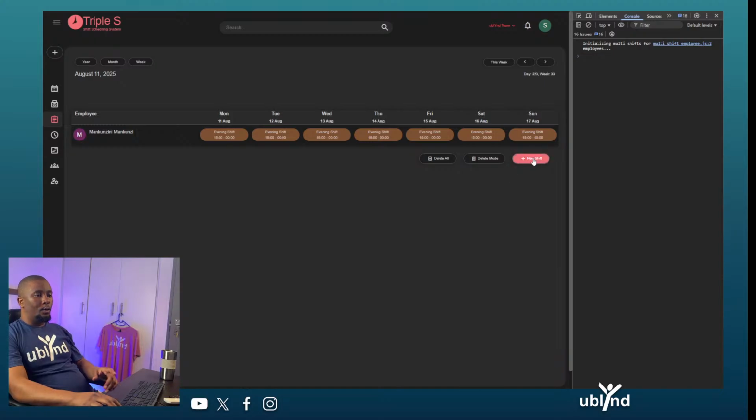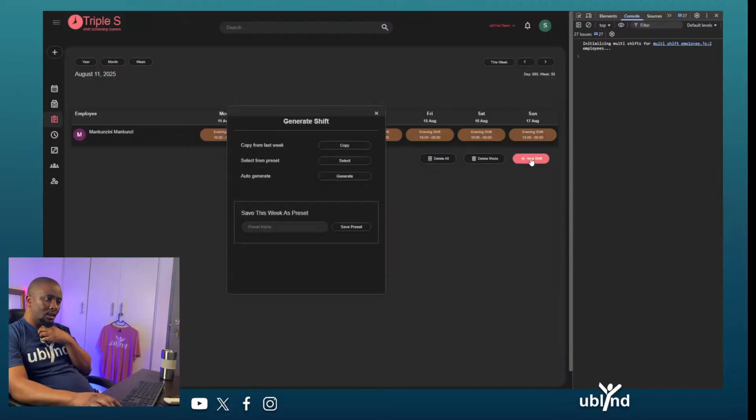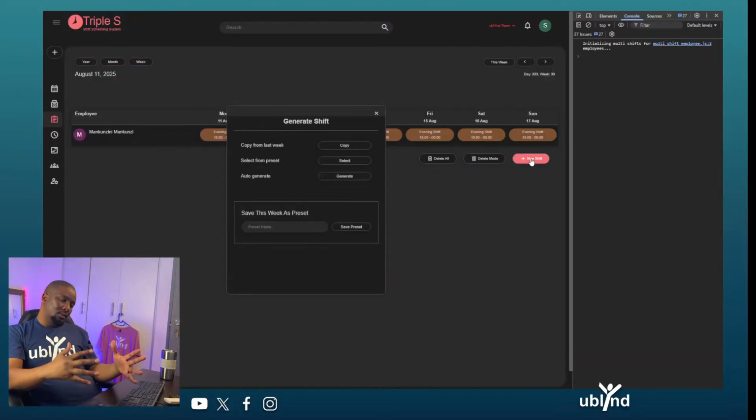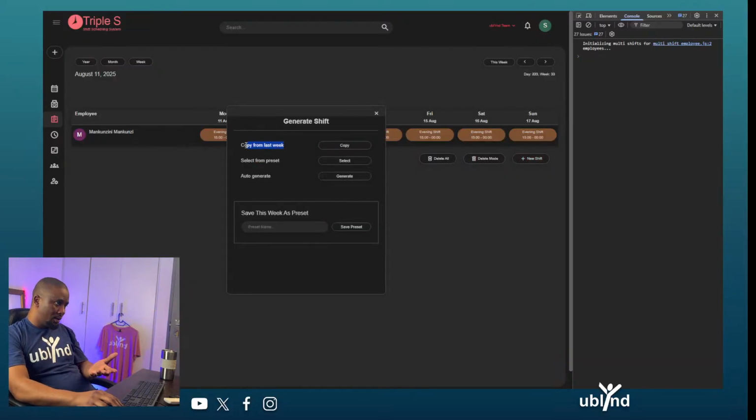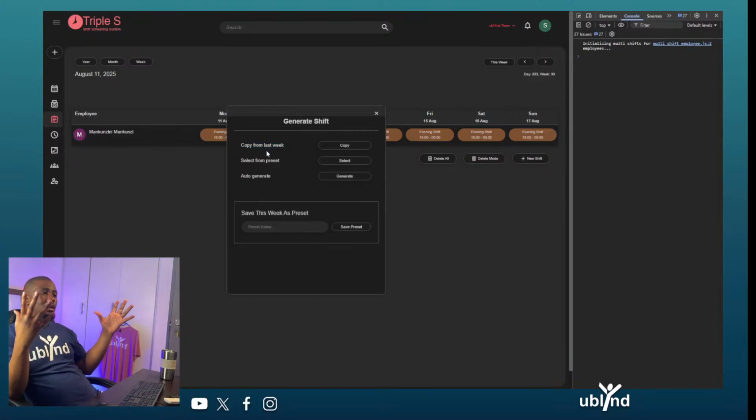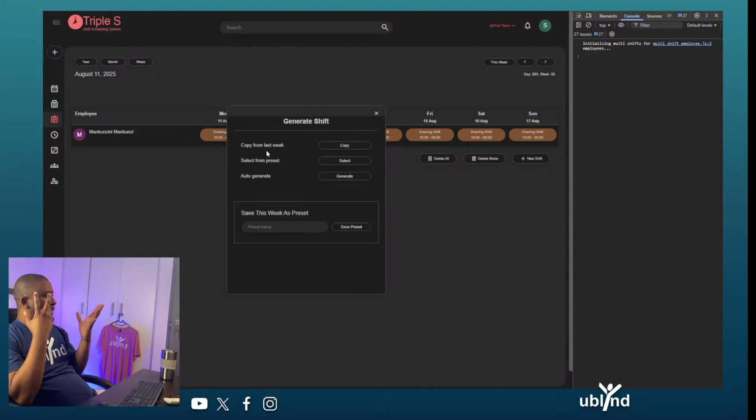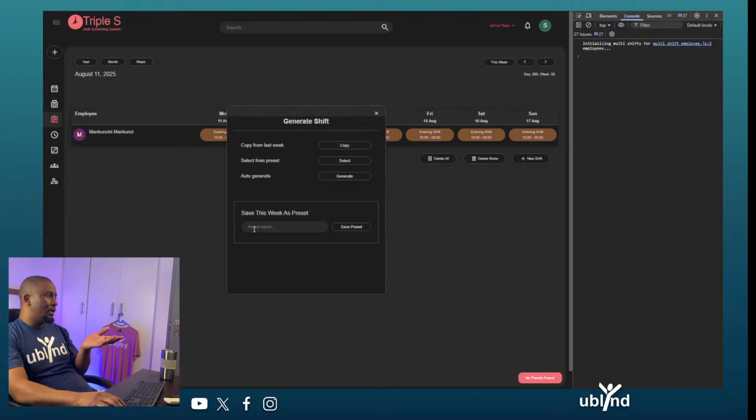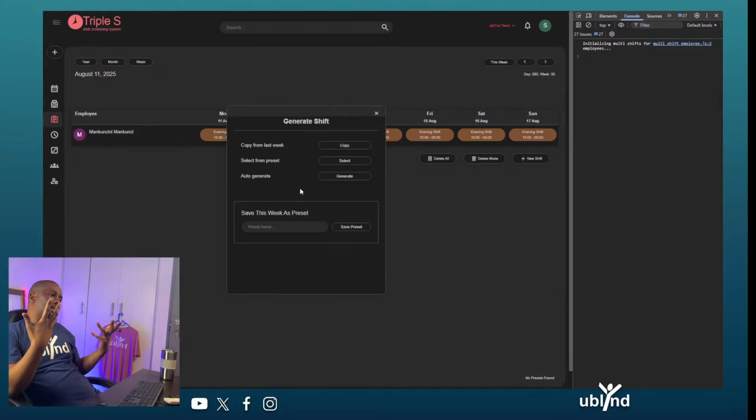If we do it from down here, if you click this, it will give you more options. You can copy from last week, which we don't have because this is the new team, right? So last week was empty. You can select from preset, which we don't have because we haven't added presets.